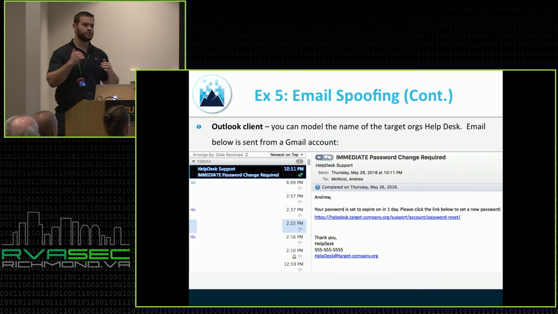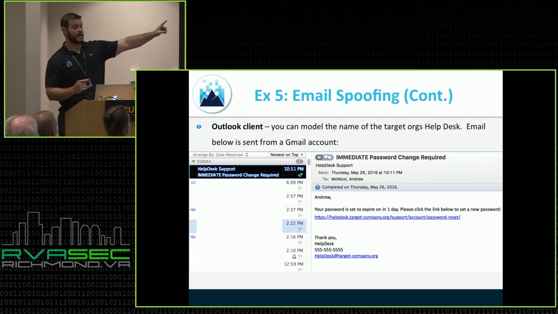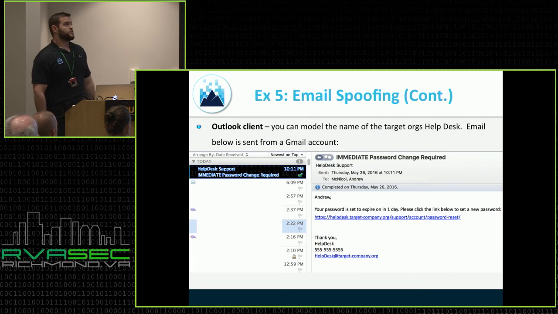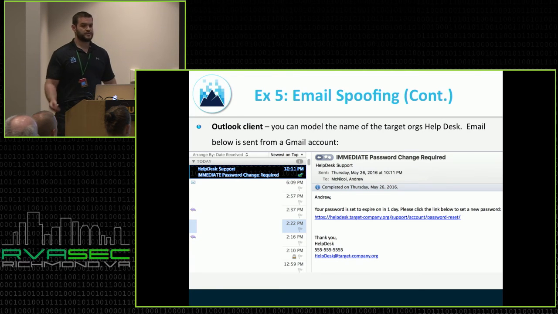If you send email to Gmail in the web client, it forces you to play nice. If you send email from Gmail with Python, you can do a little more tricks. You can change the name field, which is the only thing that Outlook is parsing here in the preview pane. So as you can see, I just changed the name to help desk support, but in reality, it's just some random Gmail account I created, and I'm sending it via Python. And you can see there, that's a pretty believable link. If I sent that to a client, I'm going to have a very high success rate.